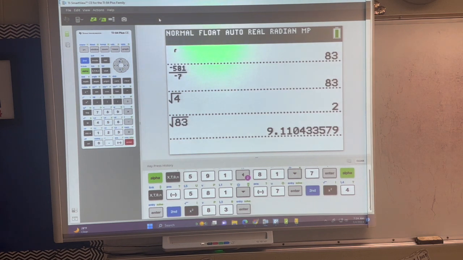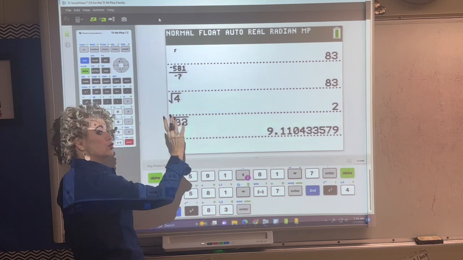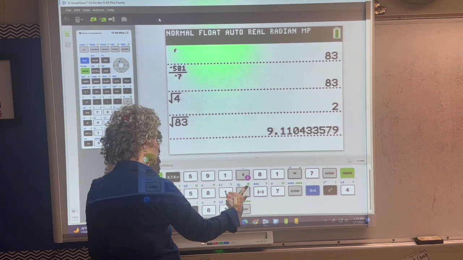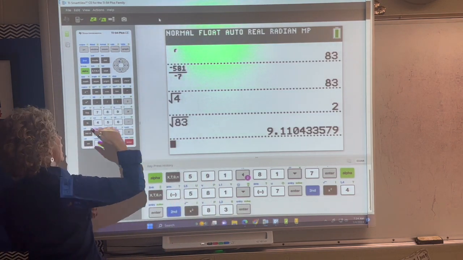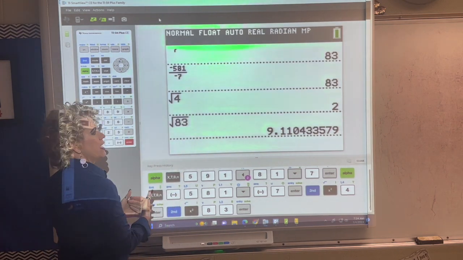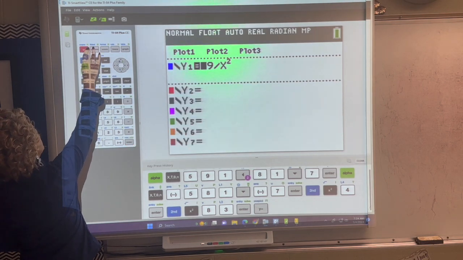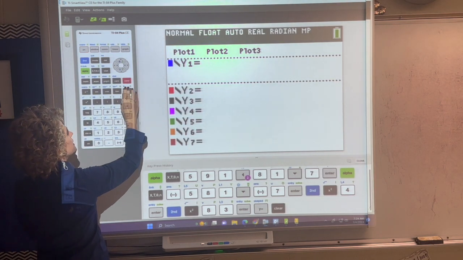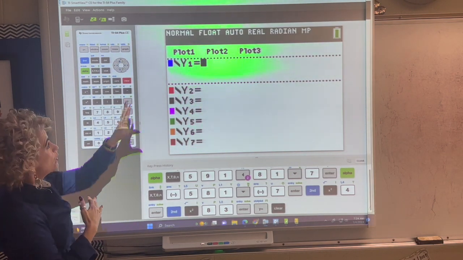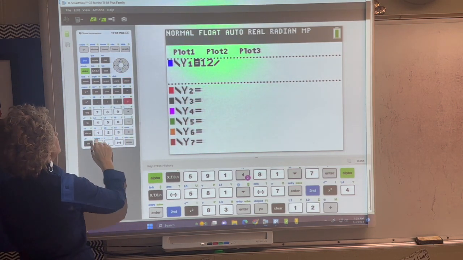Now, what we're going to do is I'm going to do 12 first. We just saw the square root of 12 is 2 square roots of 3. So I'm going to utilize my TI-84 to do that. Let's say I don't know that the square root of 12 is 2 square roots of 3. So I'm going to hit my y equals function. I'm going to clear this. Anytime I'm taking the square root, I'm going to divide by x squared with my calculator. So I'm going to take 12, and I'm going to divide by x.